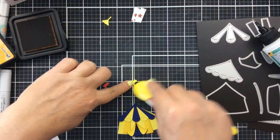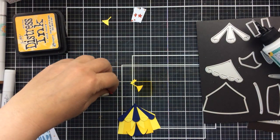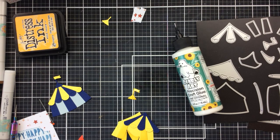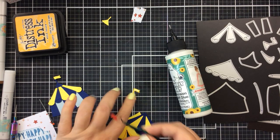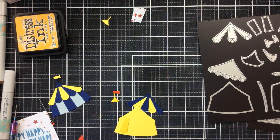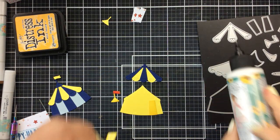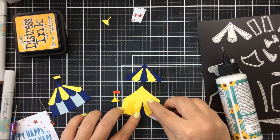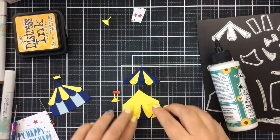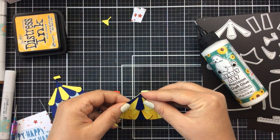I've cut out two flags — this time I want the yellow to be the base, and I'll cut out the red flag to put on top as the topper. You can do all kinds of color combinations — it's a very fun die set to work with. I'm just going to add that flag top right there using my tweezers, then add all of this together, gluing it down with some liquid adhesive. For this one I'm only using two stripes — the ones I inked up a little bit to make them darker. Then the opening to the tent will go right in the middle, and then I'll add the top of the tent with the dark blue and yellow stripes and the flag for the very top.